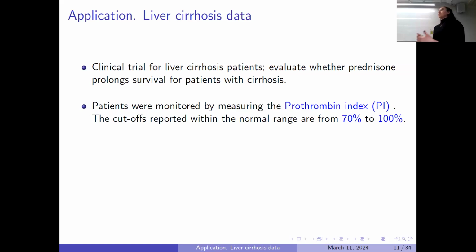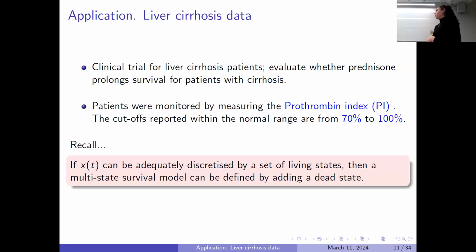If it's not, there might be or not an intervention. So if we recall the first slide, we mentioned that the multi-state model can be built if we can discretize this biomarker. We started with a very simple example where we have a discrete longitudinal variable, just 0 and 1, and we extended the 2-state classical survival into a 3-state multi-state model, depending on the result of this biomarker.